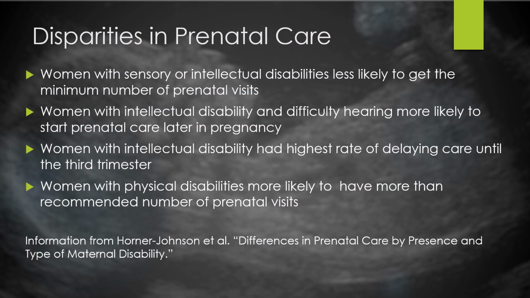When it comes to disparities in prenatal care, women with sensory or intellectual disabilities are most affected. Women with these disabilities were less likely to get the minimum number of prenatal visits and less likely to start prenatal care in the first trimester compared to women without disabilities. Women with intellectual disabilities were the most affected, with 4.5% of study participants beginning care in their third trimester.